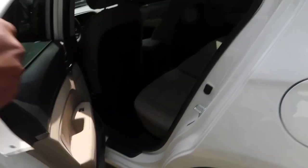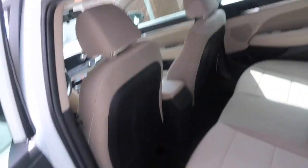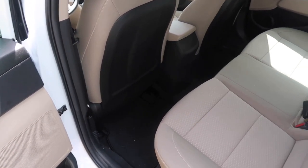Opening up the back — it's got tan interior and it's not leather, which is good in a way because during the summer those seats get hot. People have been back here so there's some stuff on the floorboard, but it's not really dirty. It's a pretty roomy back seat compared to older Elantras — it's got a lot more room. It's also got little cup holders on both sides and speakers.